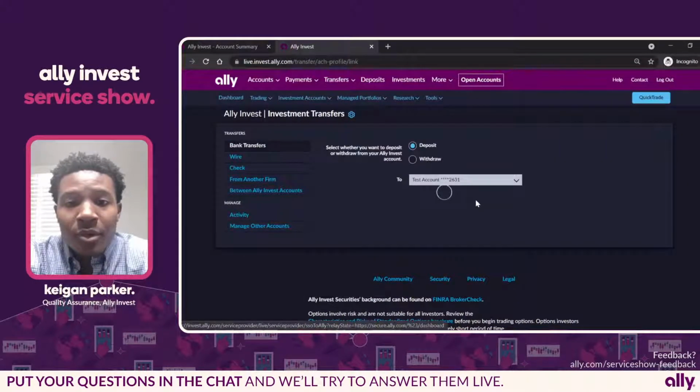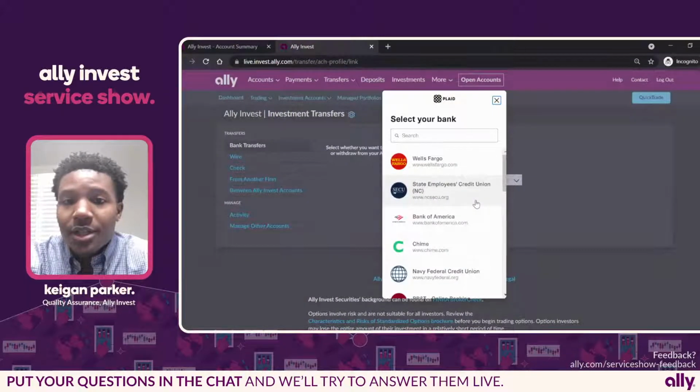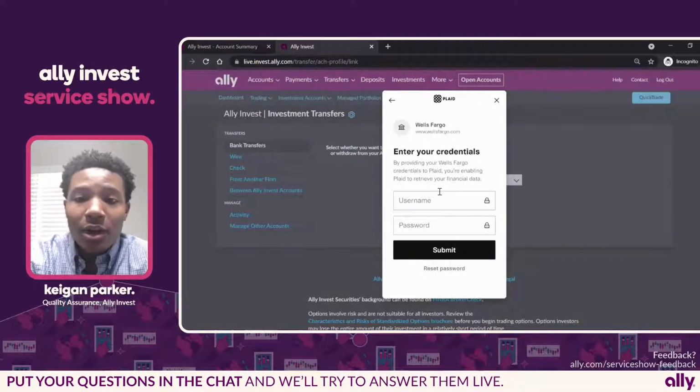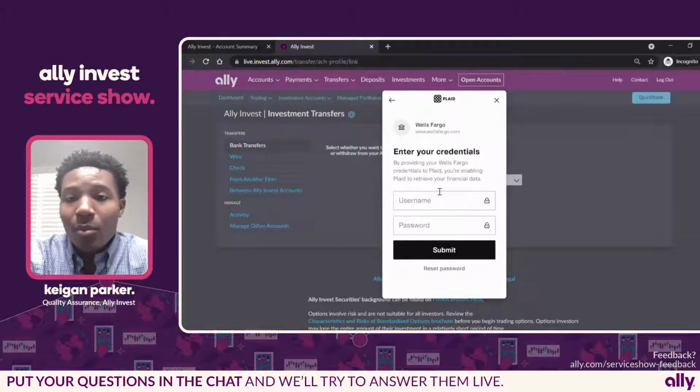And then once this loads up, as you can see, it'll tell you to select your bank. So I'm just going to select Wells Fargo, for example. And then this will take you to a secure website to ask you for your banking login. And then once you're logged in there, it'll ask you what bank account you want to have linked up. So if you have like 2 checking and 3 savings accounts, if you want to link one specifically, you can select that one. And then we give you the ability to add 2 different bank accounts to your investment account. So that is the limit, 2 outside bank accounts.